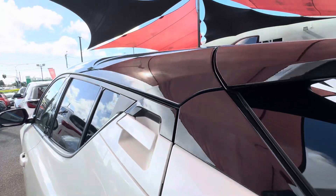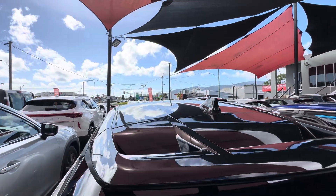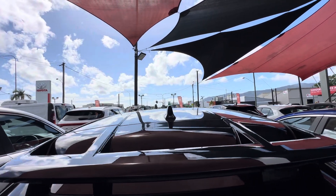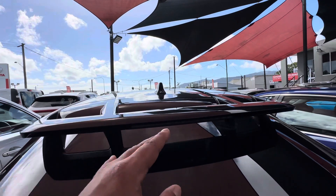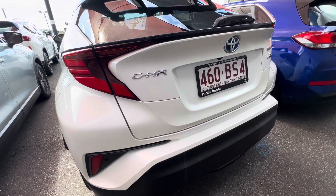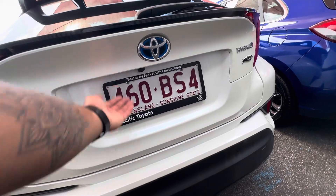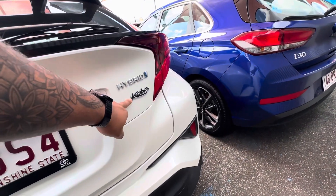Coming around to the back of the vehicle, the roof is all nice and straight. That angle gives you the best reflection to see there are no dents. You've got the nice fin-style antenna and spoiler on the back. At the rear of the CHR you have your rear parking sensors, the CHR badge, the blue Toyota badge indicating it's a hybrid, and the reversing camera up underneath. It is the Cobra edition, as you can see.